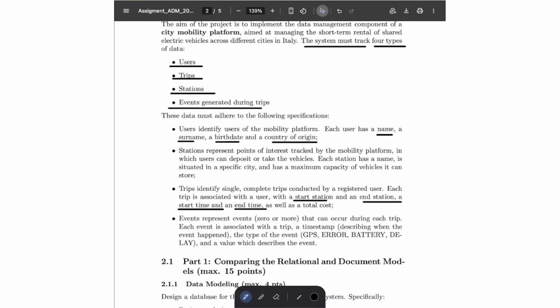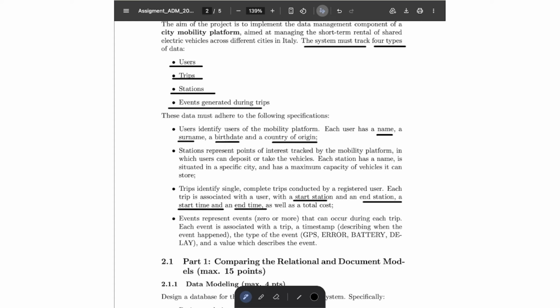The next query is all users with trip counts and average duration. For PostgreSQL, we use this: select user ID, user name, and count of trip ID, which we call trip count, and we calculated average duration as the difference between the end time and start time, changed to minutes.